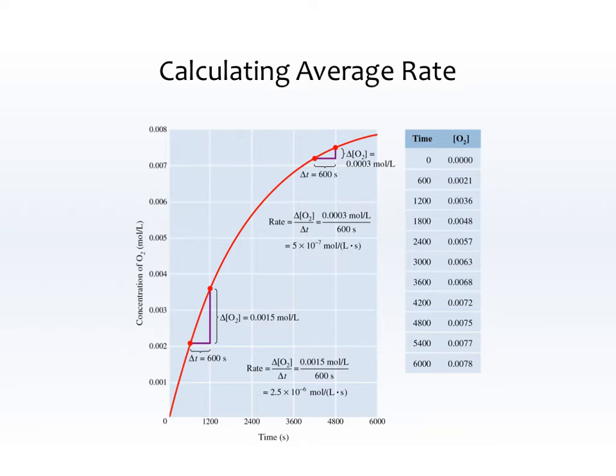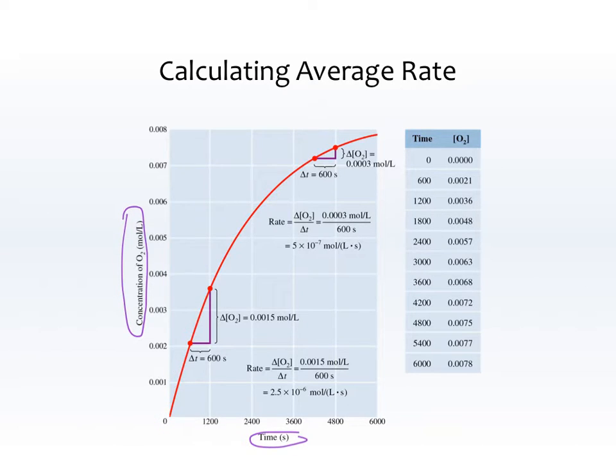So if we were to graph the concentration of oxygen, that product, compared to time, oxygen would start at nothing because it's a product and hasn't been produced yet. And over time, oxygen would increase and increase as time went on. So that's what this graph is about. Now, if we wanted to find the average rate of production of oxygen, how quickly is oxygen being made over the course of this reaction?